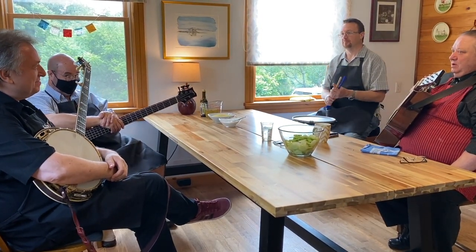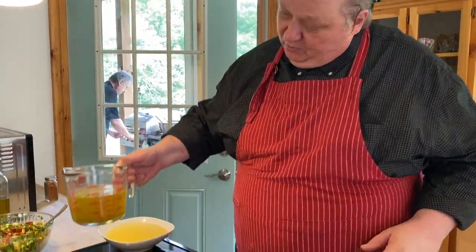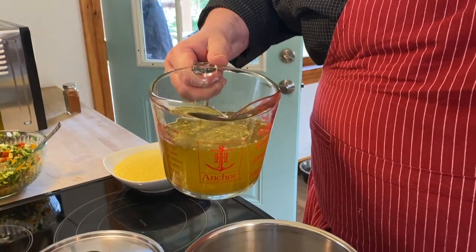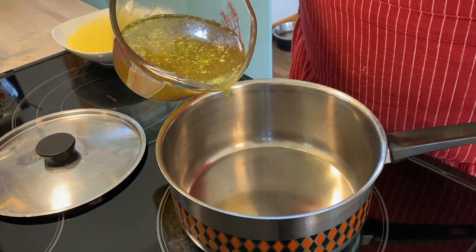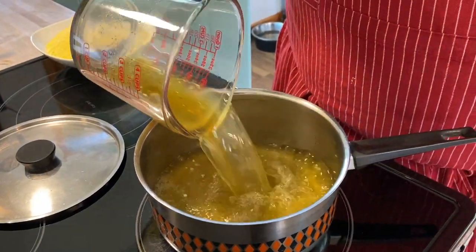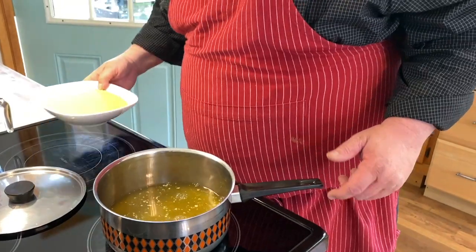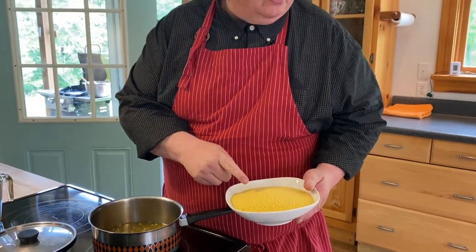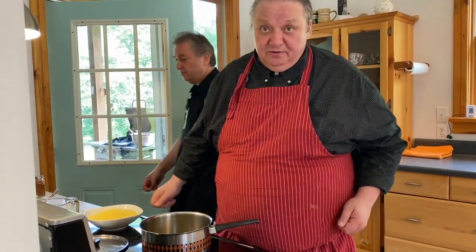Let's start cooking. Couscous. I start with 3 cups of stock, a mild vegetable stock. We're just going to bring this to a boil. And then we're going to add the couscous. This is also 3 cups, right, Jens? This is 3 cups of couscous, yes. And then it's almost done.